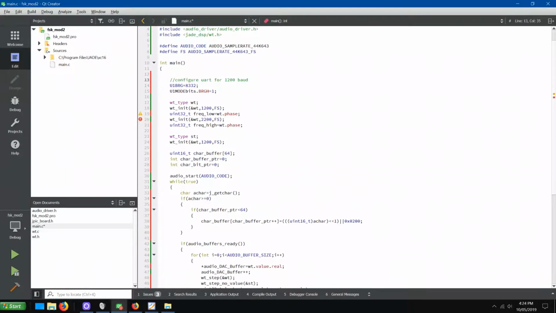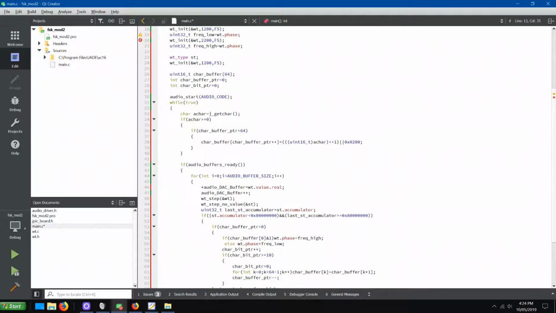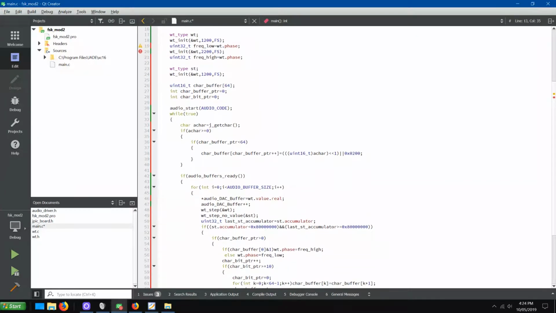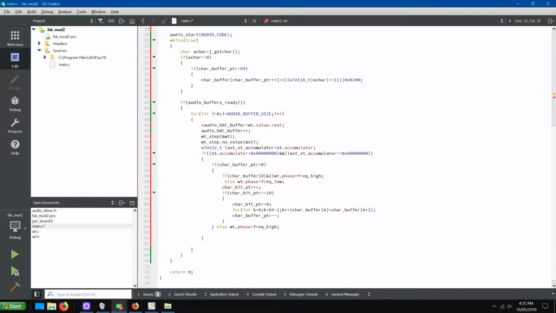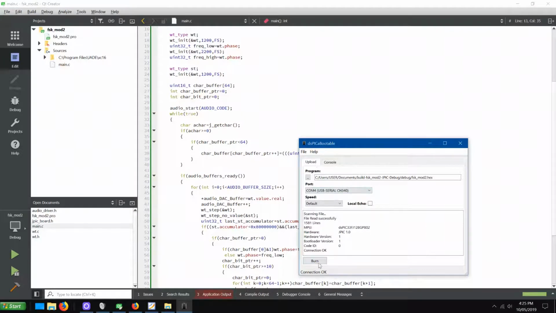It's not strictly necessary, but if we've got a baud rate of 1 meg, you can rapidly fill up this buffer. At this rate, you shouldn't fill up that buffer, well, not very quickly anyway. So we'll give that a go. We will build it and run it, see if there's any errors, and we'll burn it.